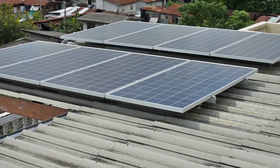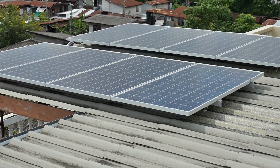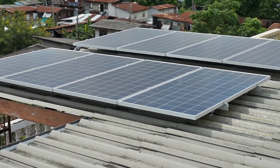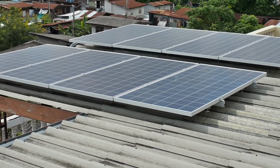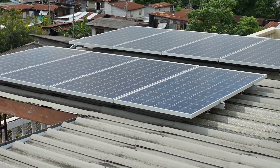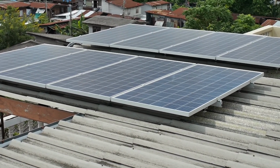Otherwise, everything was pretty straightforward. I had help from an electrician friend of mine on the AC part, and the solar store was very helpful with hints and tips. So overall, I'm very happy with the results. Well, I hope you find this useful and interesting in your home solar projects.